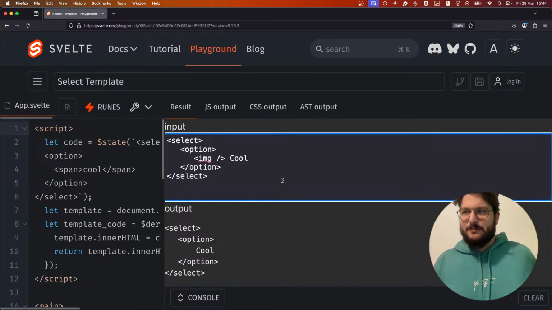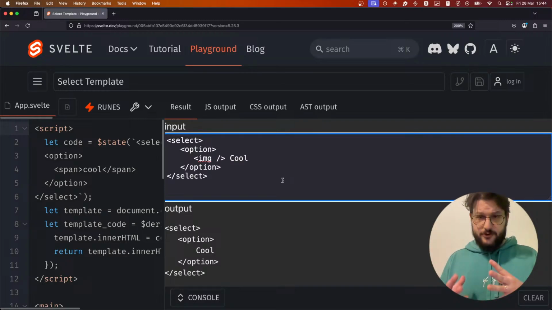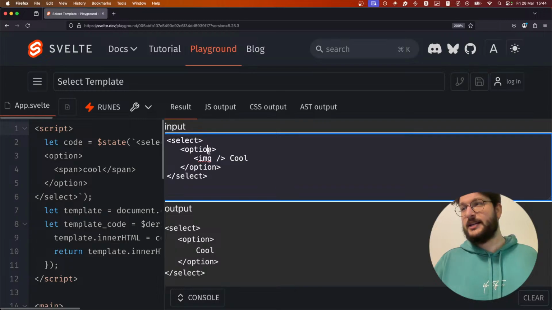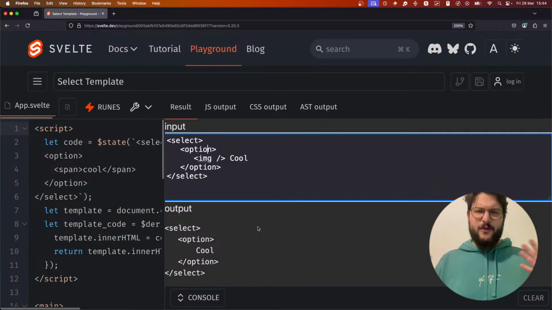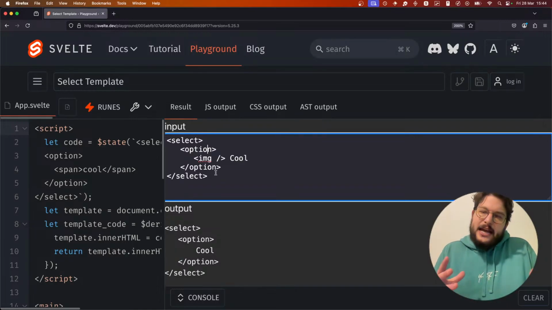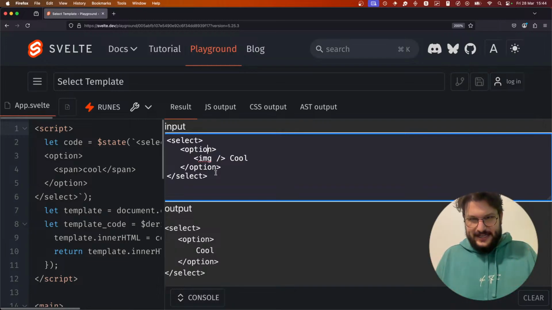So this is pretty annoying for Svelte, because this means that now there is a very different behavior and very different HTML structure coming out from the template if you are in Firefox or if you are in Chrome. We probably have a way to fix it. We already have some ideas on how to fix it, but it will take a bit of time to test everything and make sure that everything is fine. In the meantime, though, there is a workaround if you want to actually do it.